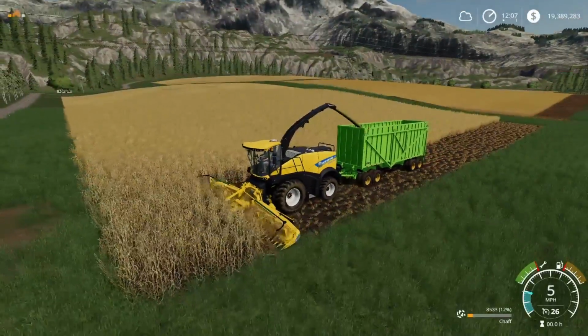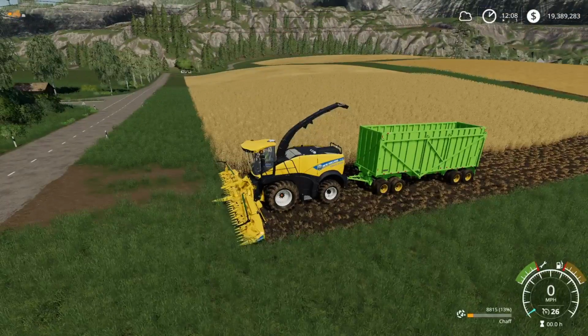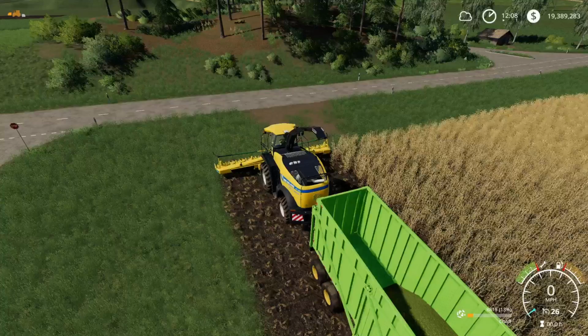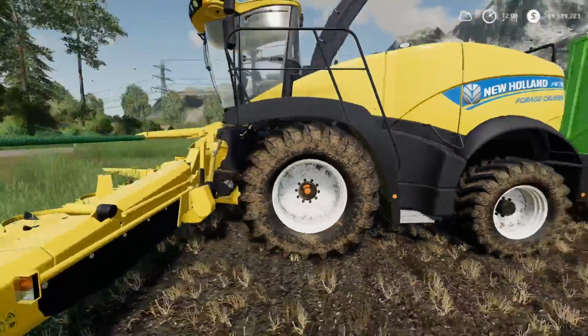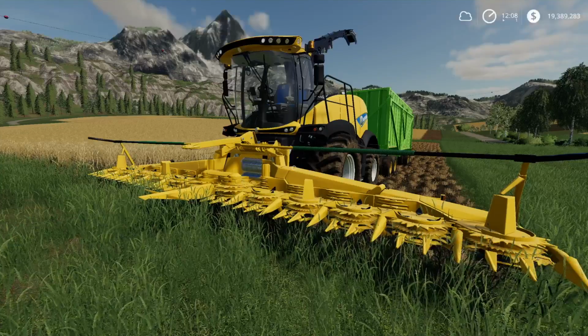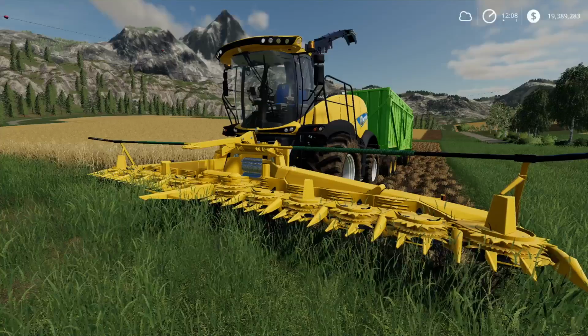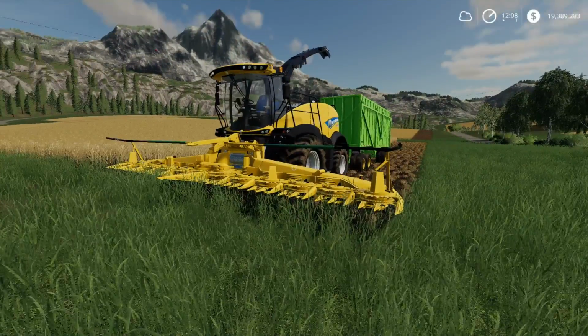But I think that's huge, and the fact you can switch from field to field to field with the same header, and because it's turning it all into chaff, it's not going to give you that thing coming up saying that it's the wrong crop or anything like that. So there you go. I think that's brilliant. That's the multi-harvest headers from Holger Sengstock. Big changes indeed. I like that, like both the mods today.